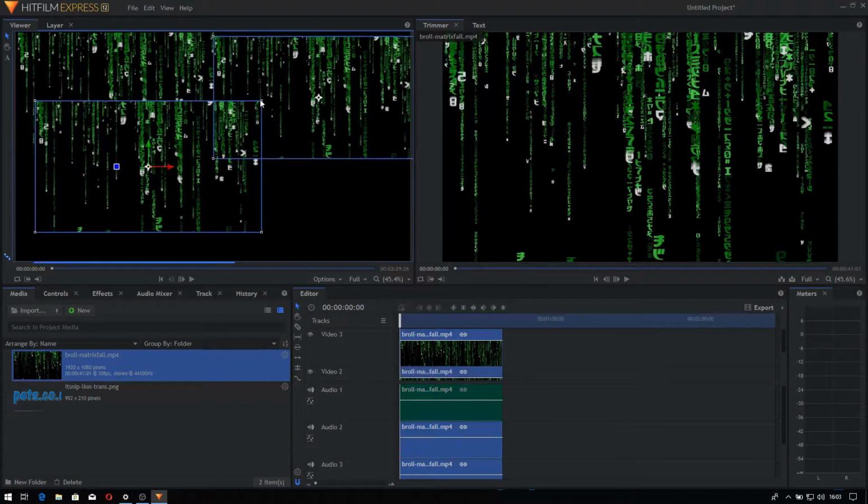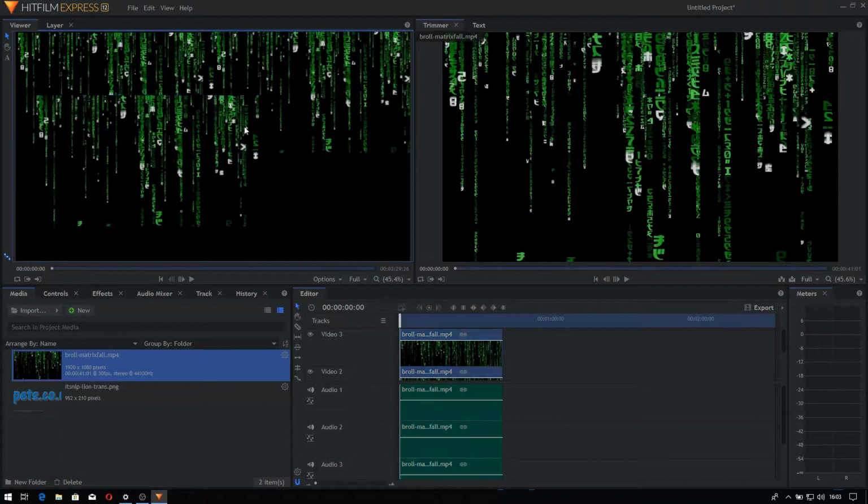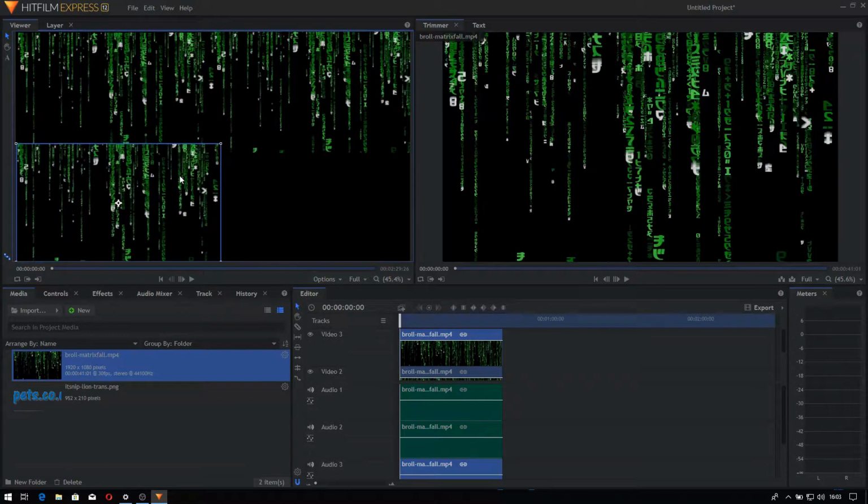Still a bit big. Oh, no. Control Z to move that back. I didn't even know I could hold 2 at the same time. See, this is the things you pick up when you're trying to do tutorials for other people. You're actually pretending you know what you're doing.